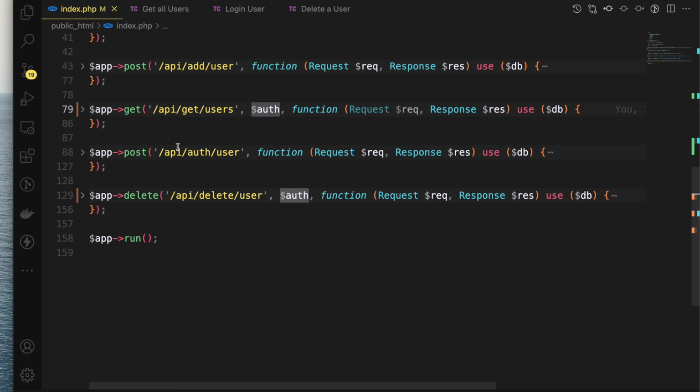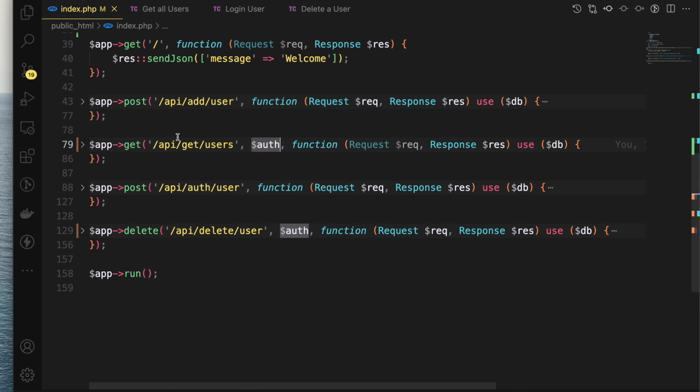So this way, you now understand how to create an authorization system, and I'm sure you should be able to grow this system from here to creating something really nice.